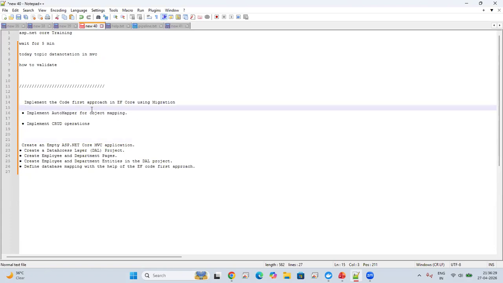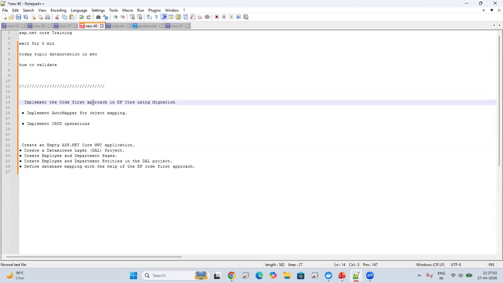Okay, so in the mapper, how to implement mapper in ASP.NET Core. For that, first we create the ASP.NET application. First we need Entity Framework Core for the migration. No problem, I will implement one by one, step by step, because maybe some person is a fresher or does not understand. So step by step, we have three points here.